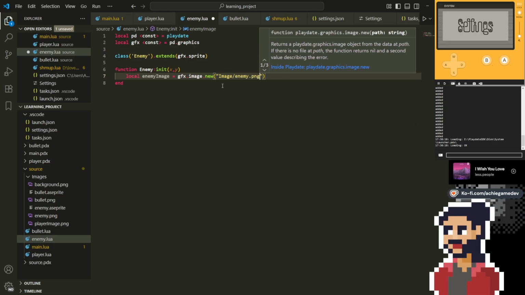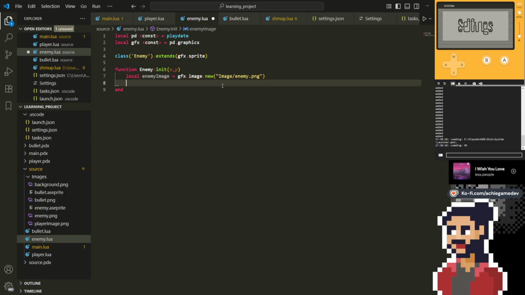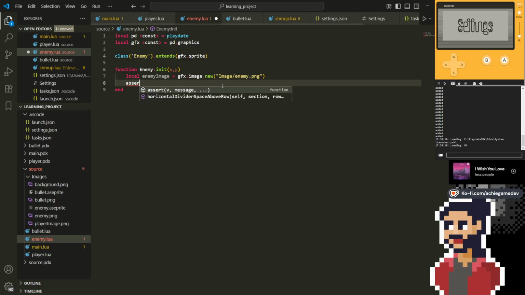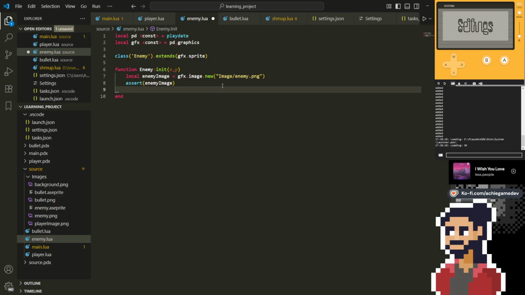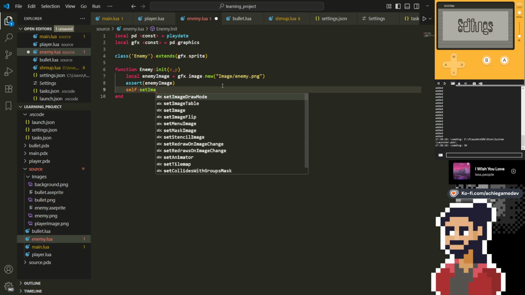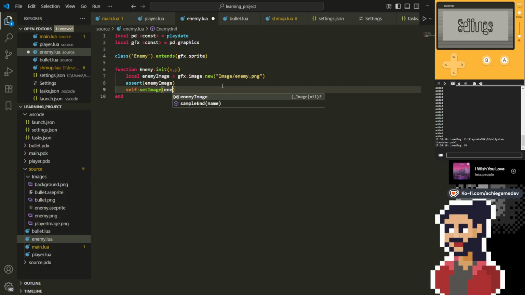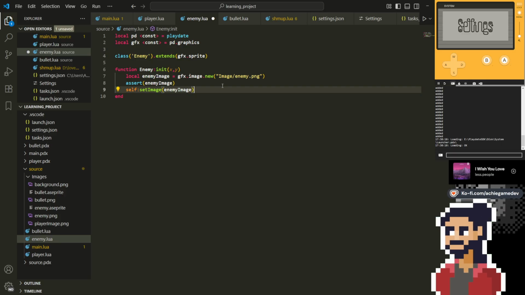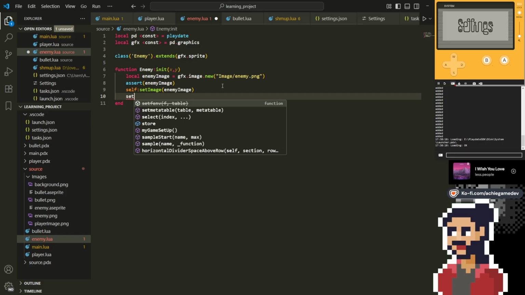I'm not sure if we even need a PNG or it can just fetch the enemy by itself. I don't know how it works. Said that it exists. And then self set image. Oh, brain. Enemy image. I got a brain fart so hard it is not even funny.